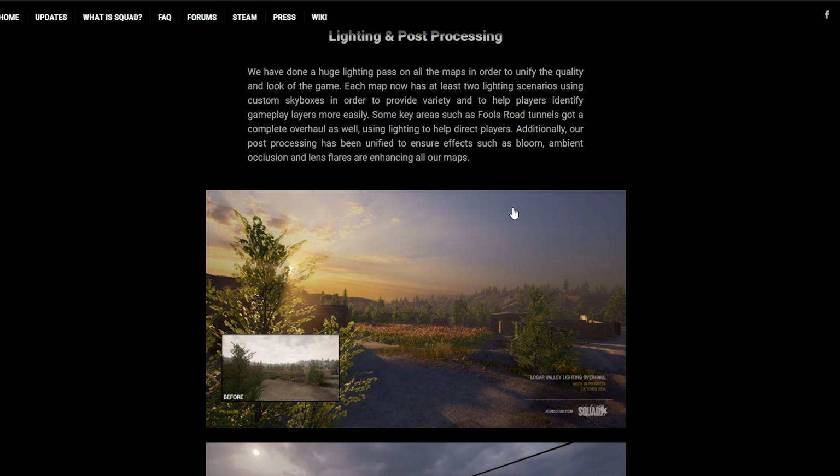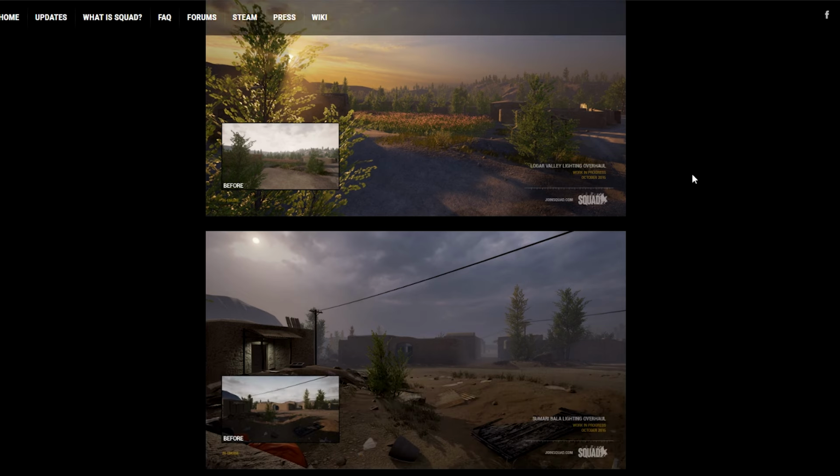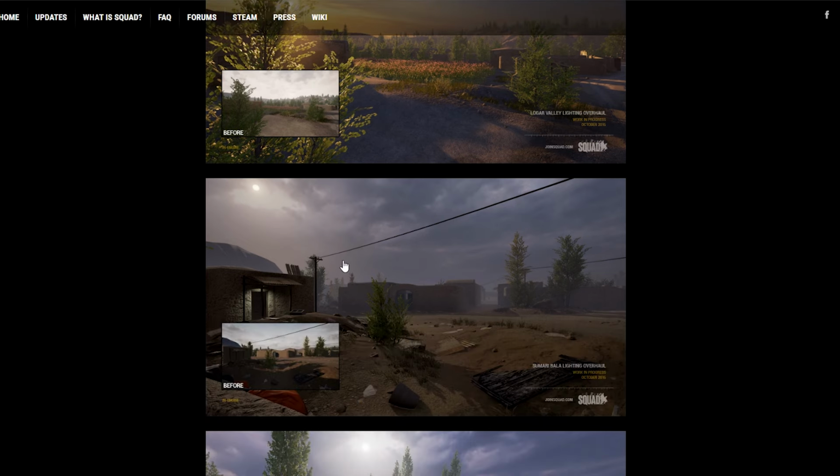Beautiful, beautiful map reworks. This is Logar Valley. It looks so much different with this lighting. And then I think there's a little bit of mist as well. So very beautiful map. Sumari also got a huge lighting overhaul.